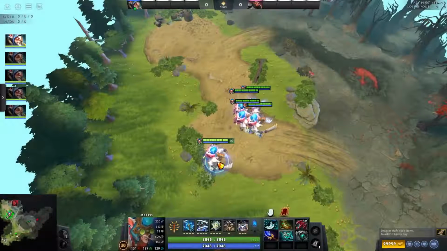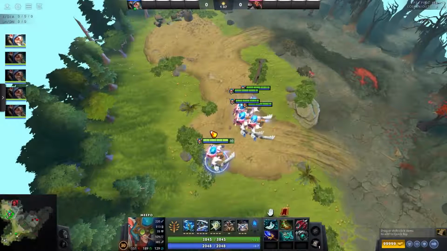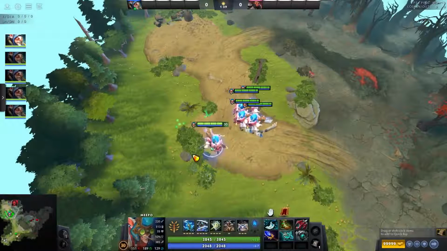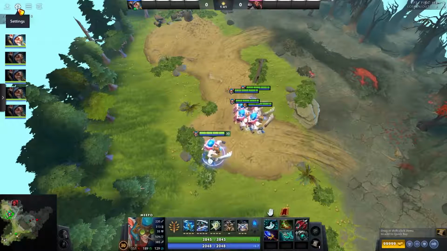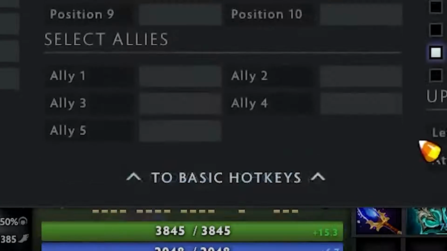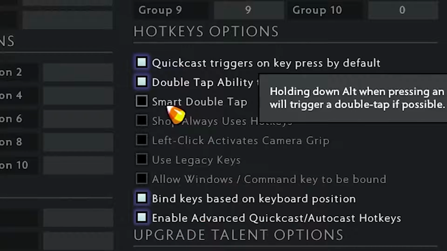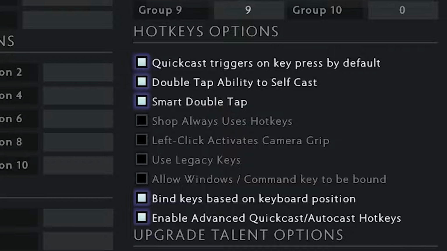So now let's get into the hotkeys. If you already have your hotkeys set up, it's okay, you can skip this part. If you don't, just follow me step by step. All you have to do is get into settings and then go to advanced hotkeys. Now we have to enable advanced quick cast autocast hotkeys. I'll explain later why we activated this. And you have to activate smart double tap.